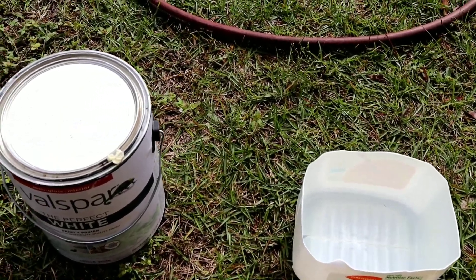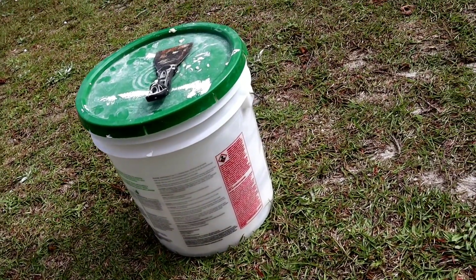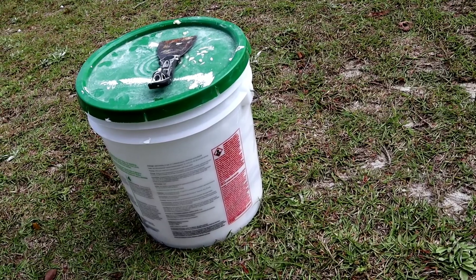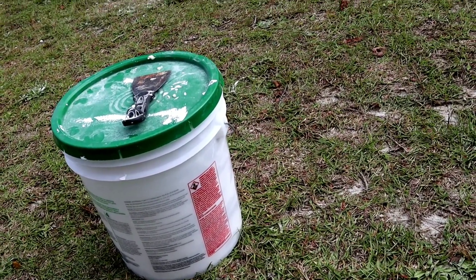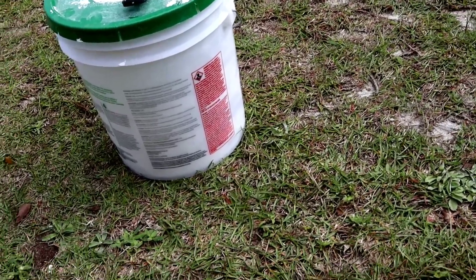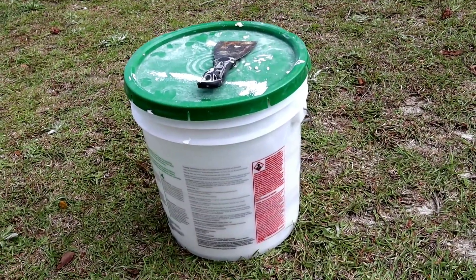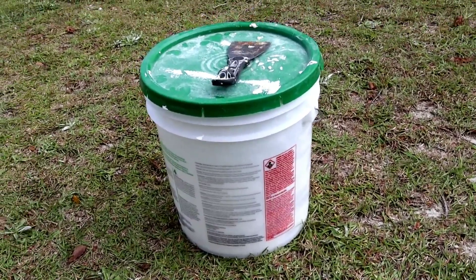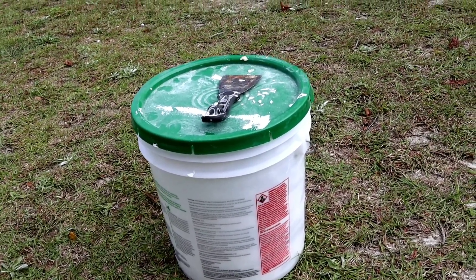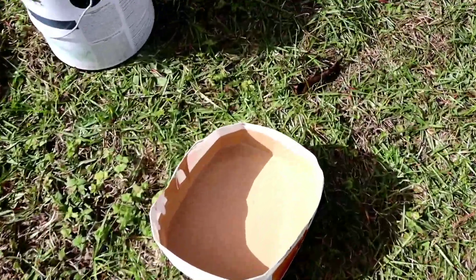Then I'm gonna go inside and do a little bit of touch-up with the sheetrock putty. I'm gonna use that and do a little bit of touch-up inside before decorating, because you see the sheetrock is fully set right now and there is a little bit of cracking on the side of my man cave. I'm about to do this real quick and then I'm gonna go inside and show you guys how the color looks when I add the white to it.